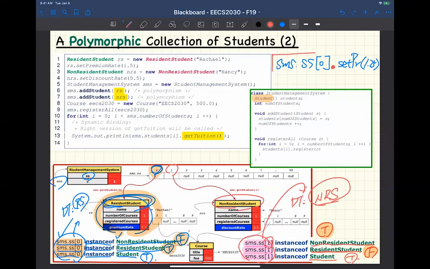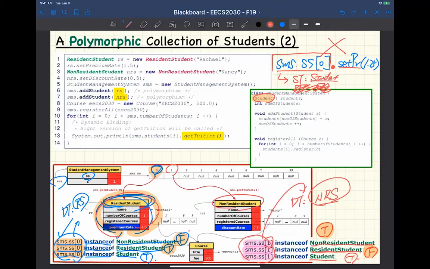So this is the context object over here. The static type is what? Students, because you can see it was declared to be a student, right? So any position should be students. Although the dynamic type, I'll write it down anyway, is resident students. Now I'm only asking about compilation. So that means I don't even have to consider dynamic type. Does the student class support set premium rates? No. Does not compile.